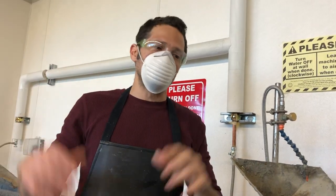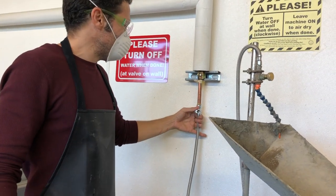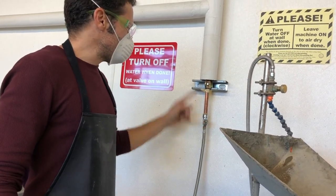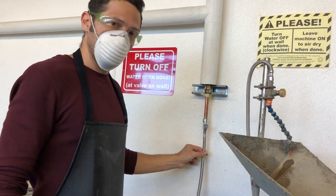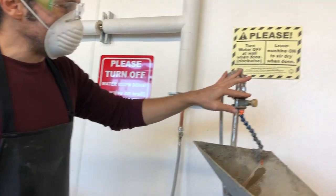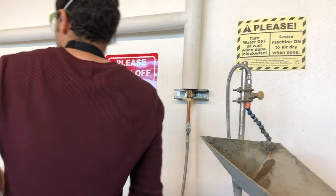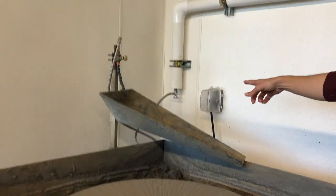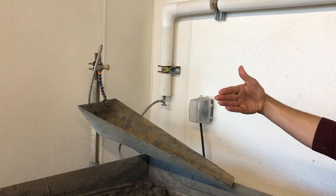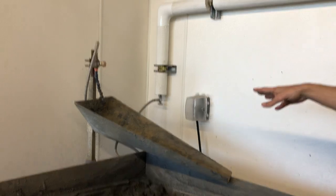These can be really simple for people setting up their own studio spaces. I must have the water on. For our studio, when the valve is in line with the hose, that's the water being on. I usually turn it off at the wall and don't mess with it over here because I want it to stay adjusted. On our other one, it's a slightly different kind of valve but it's the same thing — once the valve is in line with the hose, the water is on, and I always turn it off when I'm done.